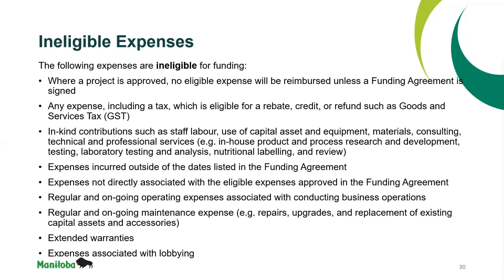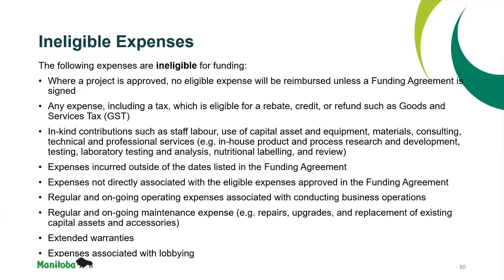The following expenses are not eligible for funding. Where a project is approved, no eligible expense will be reimbursed unless a funding agreement is signed. So that's a basic requirement of participating in the program. Any expense, including a tax, which is eligible for a rebate, credit, or a refund, such as goods and services tax, not eligible. In-kind contributions, such as staff labor, use of capital asset and equipment, materials, consulting, technical, and professional services, example, in-house product and process research and development, testing, laboratory testing and analysis, or nutritional labeling and review. Those kind of expenses are not eligible.